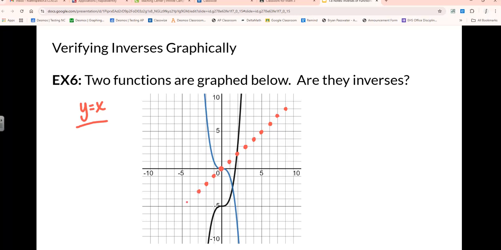Down 1, left 1. So when I look at that, if I fold this graph in half on that dotted red line, are the two sides of the graph going to match up? They're not. And the biggest thing that you can see right here is these two graphs cross, but they don't cross on the y equals x line. If the graphs cross and it's not on the y equals x line, then it's definitely not. So this would be a no for that.